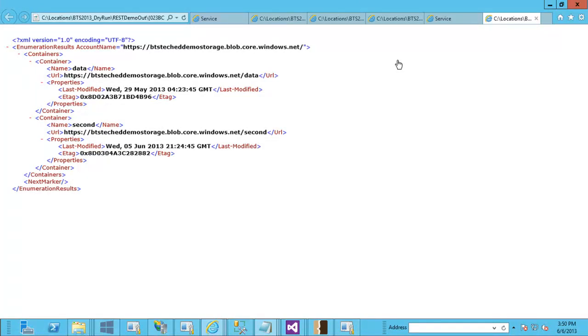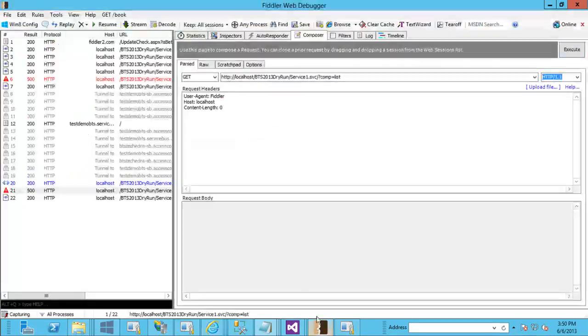Now, what we have done is this is not directly talking to Azure storage, right? You expose a REST service for your LOB applications, and that REST service in turn talks to the Azure storage endpoint. So this gives you a clear delineation. And for example, let's say you want to create a new file using this. Let's go back to Fiddler. And again, you're not talking to Azure Storage. You're talking to your local host service endpoint.